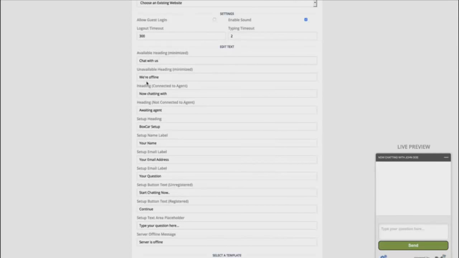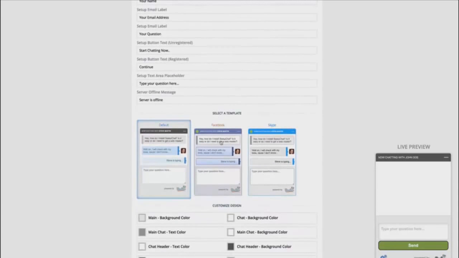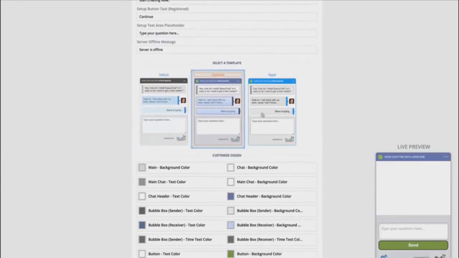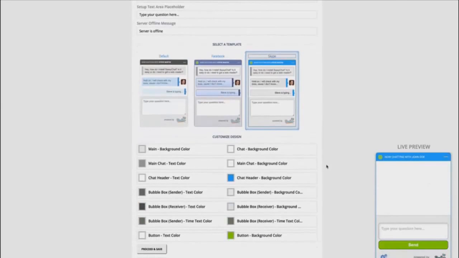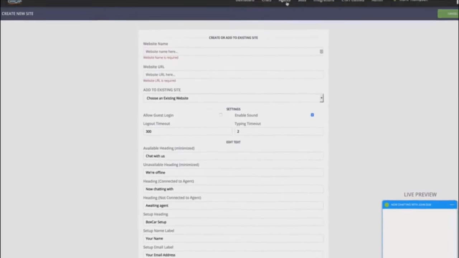So you can keep your chat window on your site, and if no agent is available at that time, it just says, hey, we're offline. You can control what you want it to say there, and it'll capture the person's question. You can answer it through an email reply. Okay, so very, very simple. Now we also have different designs that you can choose from, and see a live preview right here, and you'll be able to control the colors for basically everything, the background colors, the button color, so it can fit with your brands, right? And it's really just that simple.